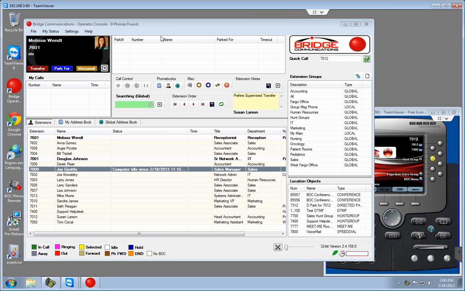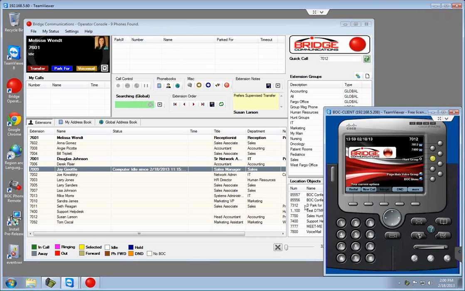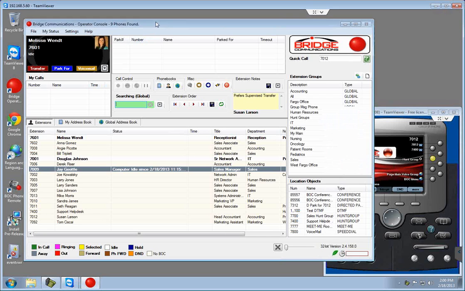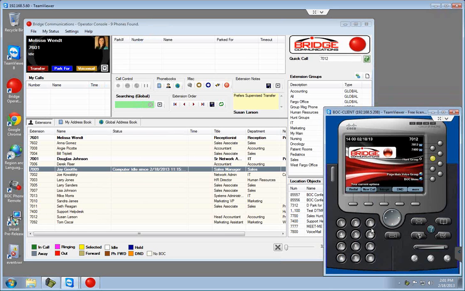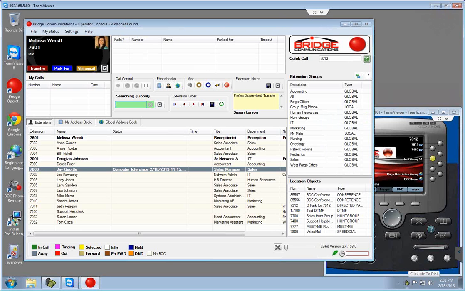Fairly standard phone. This phone over here is the phone of Susan Larson, extension 7012. I've got that on the screen because that's who I'm going to be doing the bulk of the transfers to, and I'll also be sending messages and voice pages to it as well. It lets you see both ends, so we can see what happens on our end when we transfer a call, and we'll also see the receiver's phone over here. So just so there's no confusion, this is not our phone, this is the phone of who we're going to be transferring calls to. So let's start with the screen layout and go through this really quickly.